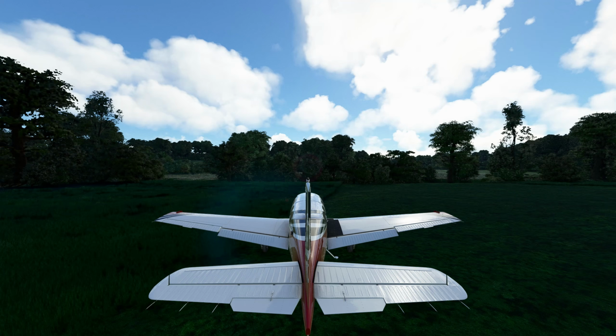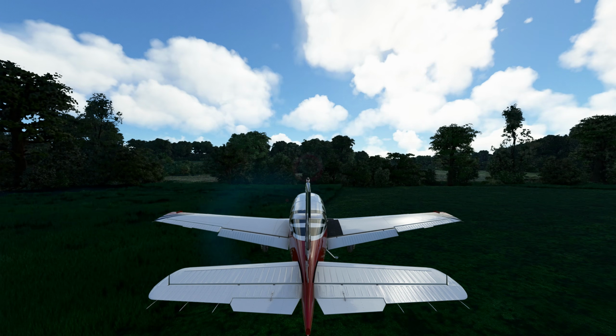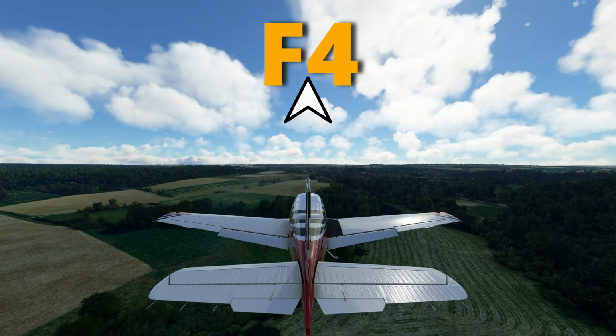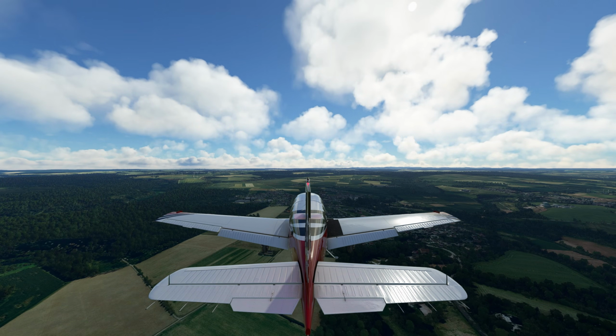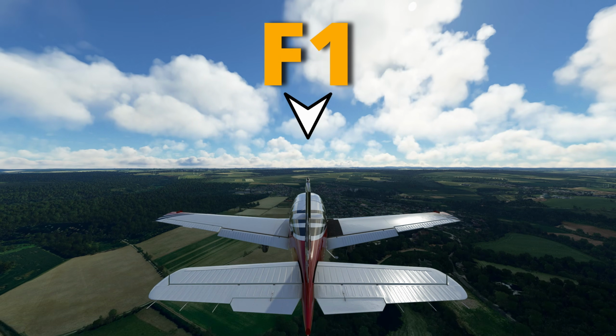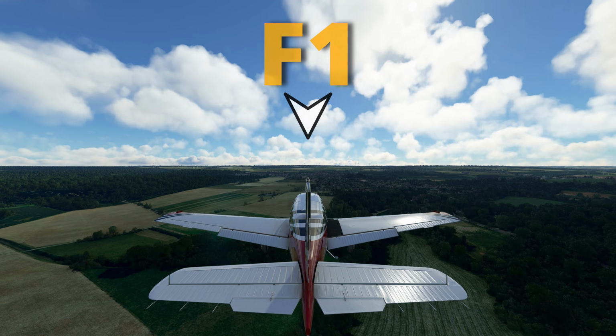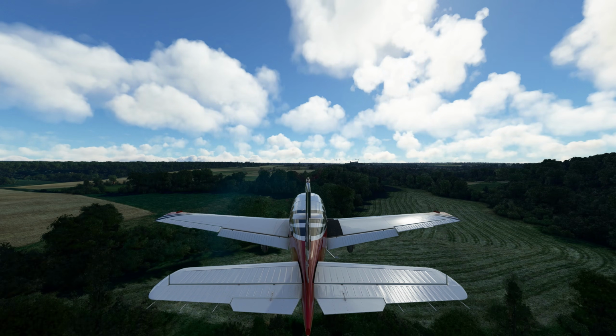To get back in the air quickly, perhaps you haven't got room to take off, then to increase altitude quickly, use function key F4. Keep the key depressed until you've reached the desired altitude. Conversely, to decrease altitude, press function key F1, and this will reduce your altitude. Note that these keys only carry out these functions when you are in Slew Mode.